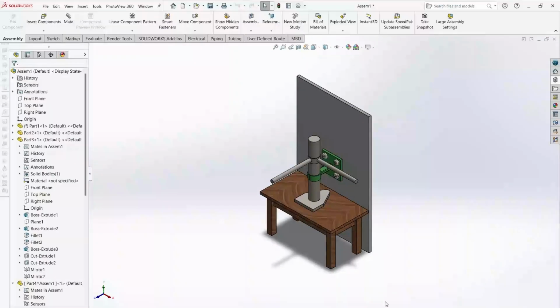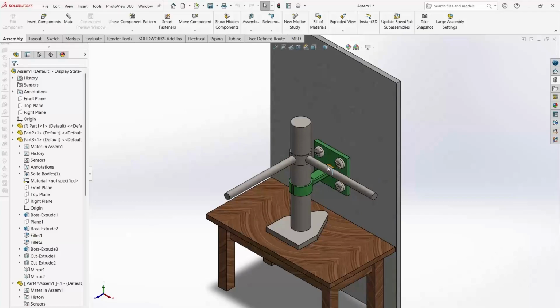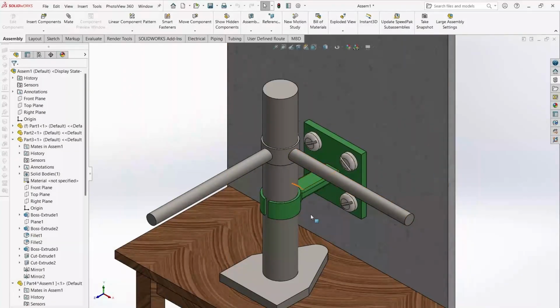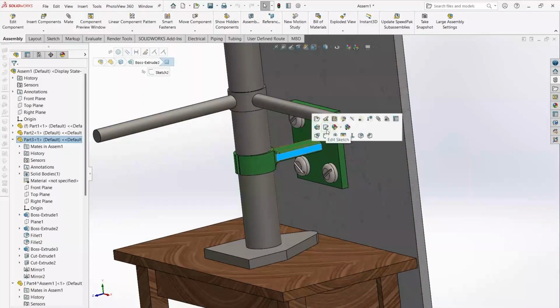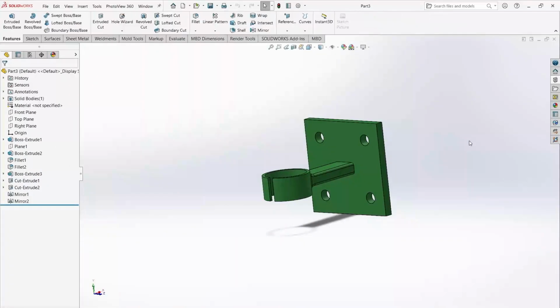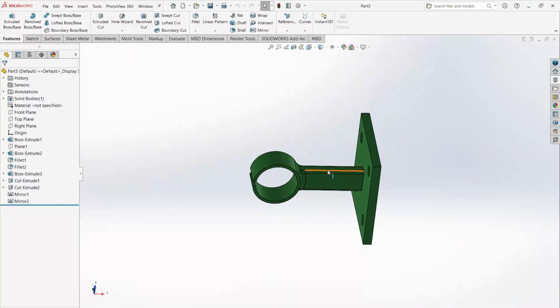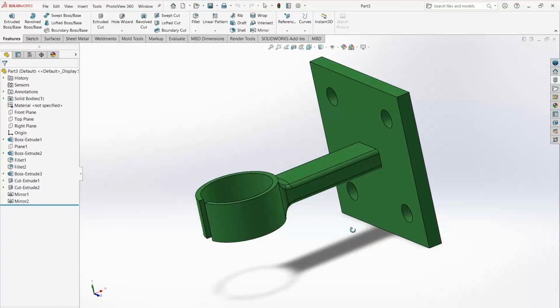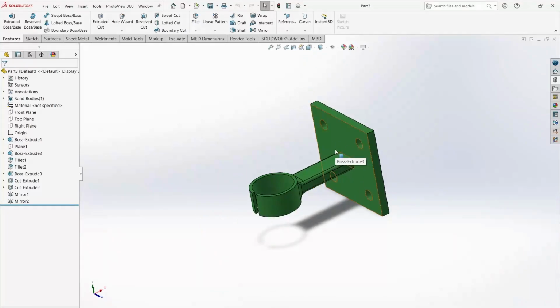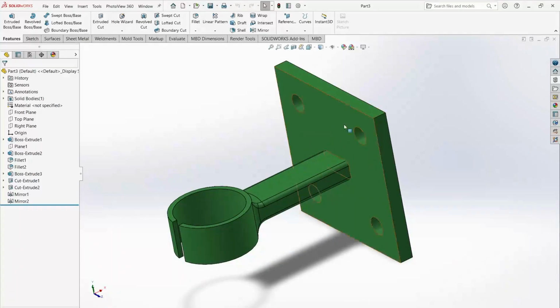Okay. And the only part that you have to 3D print is this part, the open part. So this is the only part that you have to 3D print.